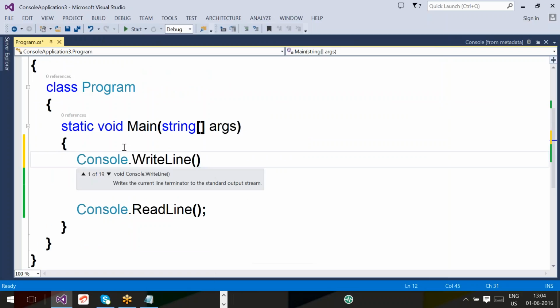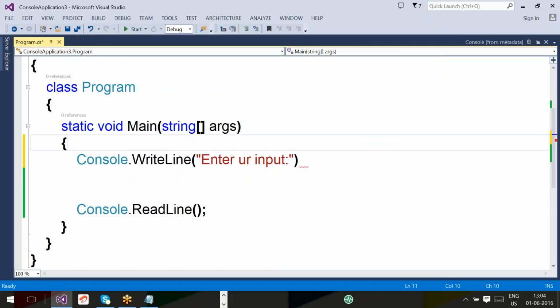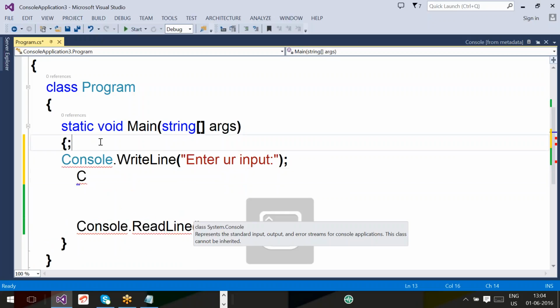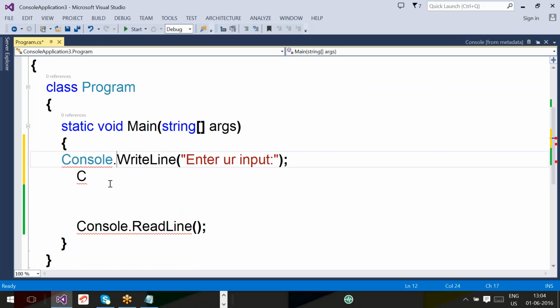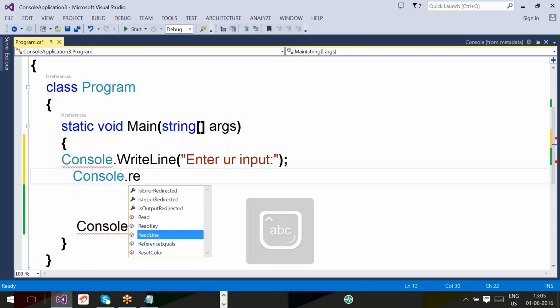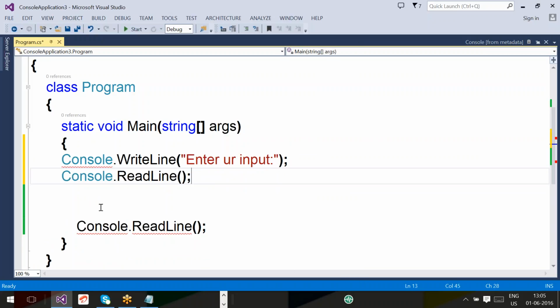Console.writeLine, enter your input. Now you can observe console.readline.